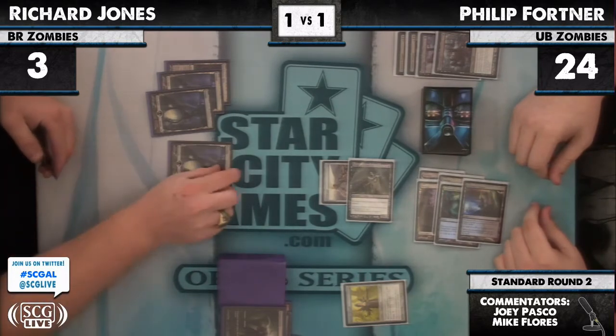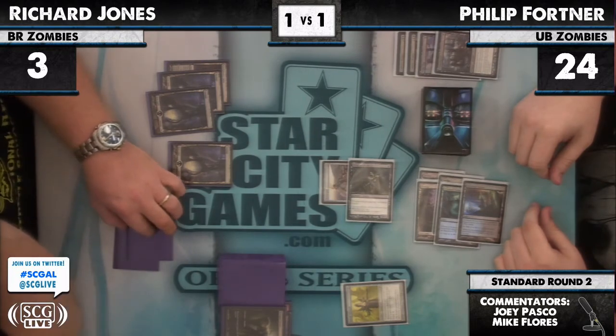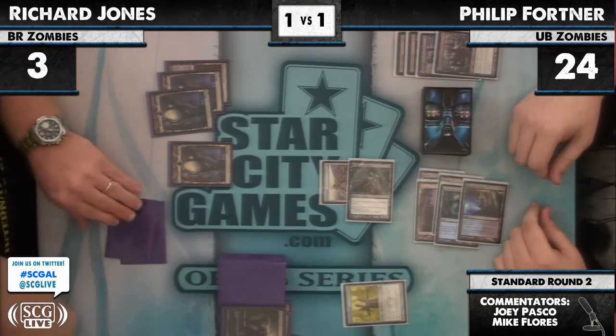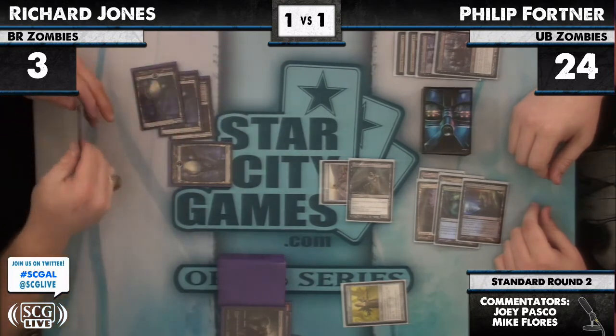And plays a swamp. He has something in here. Obliterator. Yeah. No Obliterator. I don't actually think he has Obliterator, does he? No, he doesn't even play it. Sorry for lying, friends at home. None of these guys. Oh no, there's Obliterator. There's Obliterator in Philip's deck. A match won't go by today without at least 2 Obliterators.